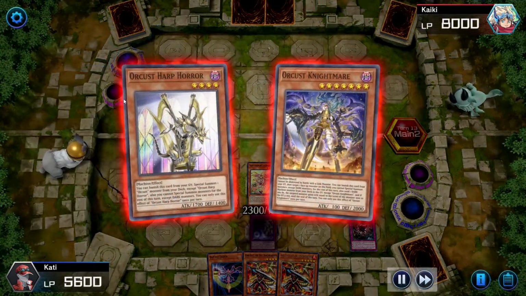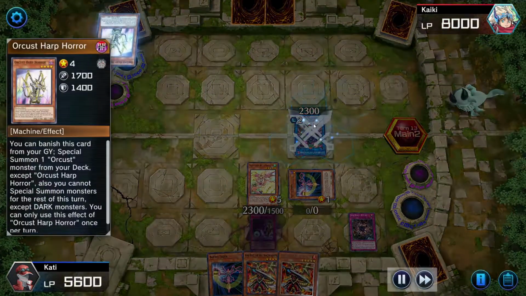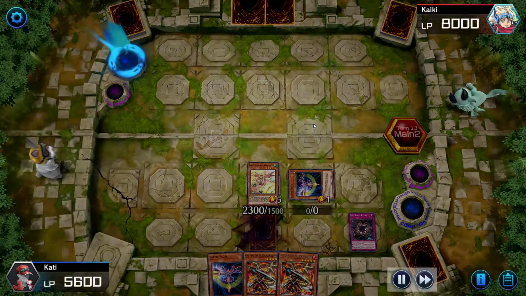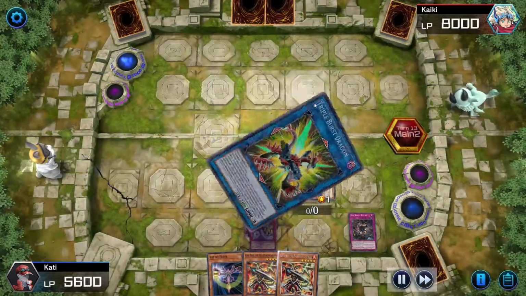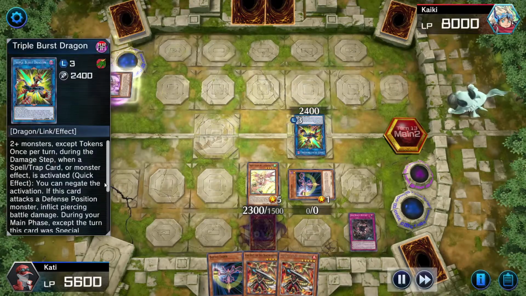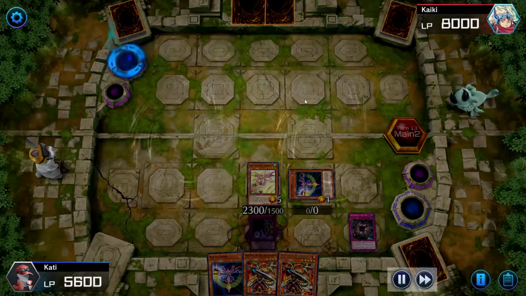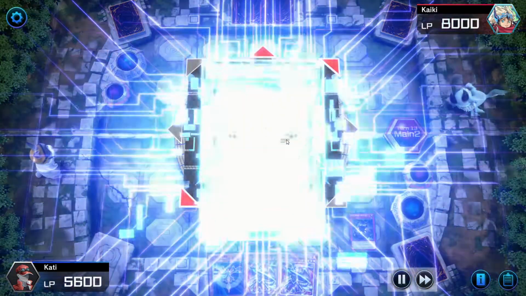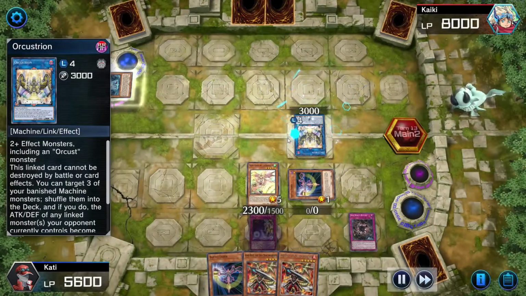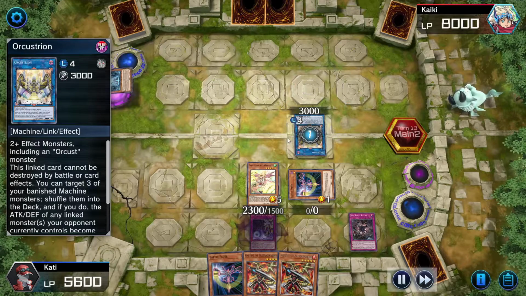He banishes one card, summons another one, and then goes for Link Summon for Codebreaker. I don't really remember what that does, but that's fine. He goes Triple Burst. I think this Mon can negate an activation during the battle phase, but he decides to forego that, summons Orcustrion.